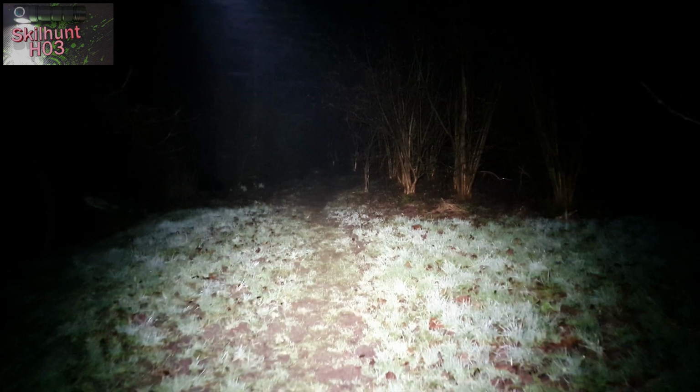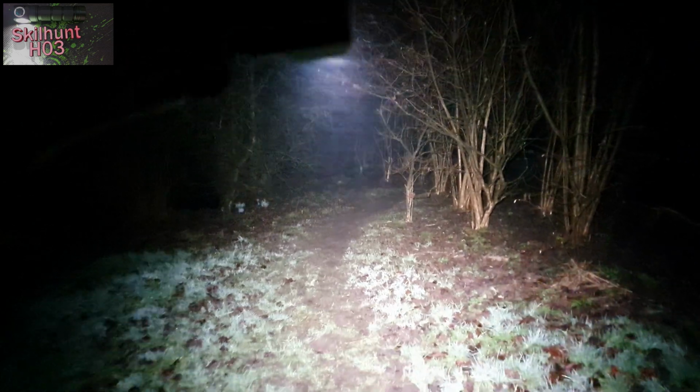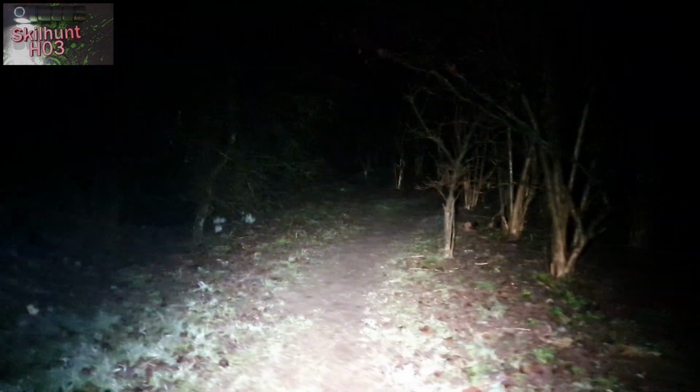Anyway, so really like this one. Headband's okay, not bad. A little bit of battery rattle. Listen, I'll shake it. Hear that? A little bit of battery rattle, but as long as you're not jogging on the spot, it's not really an issue. I'll walk away just so you can see what it looks like. So I'll put the camera down for a second.